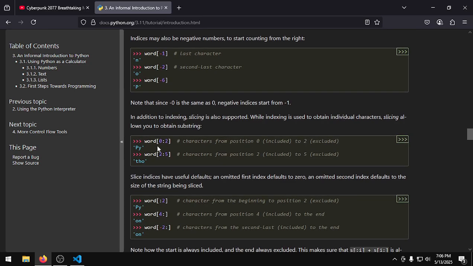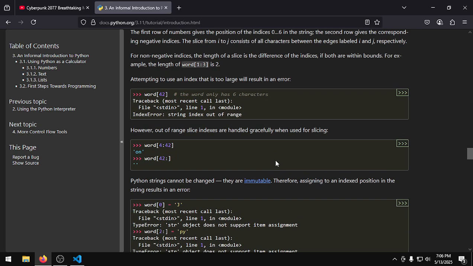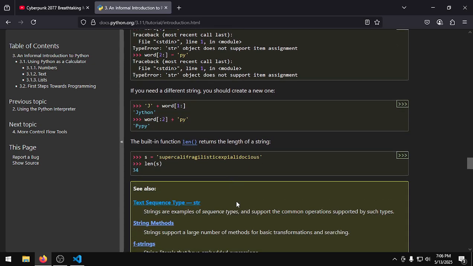Yeah, you can type, for example, in this case, the word is Python, and it says word from 2, and the position 2 is included, but the 5 is excluded, so it only prints so. Okay.